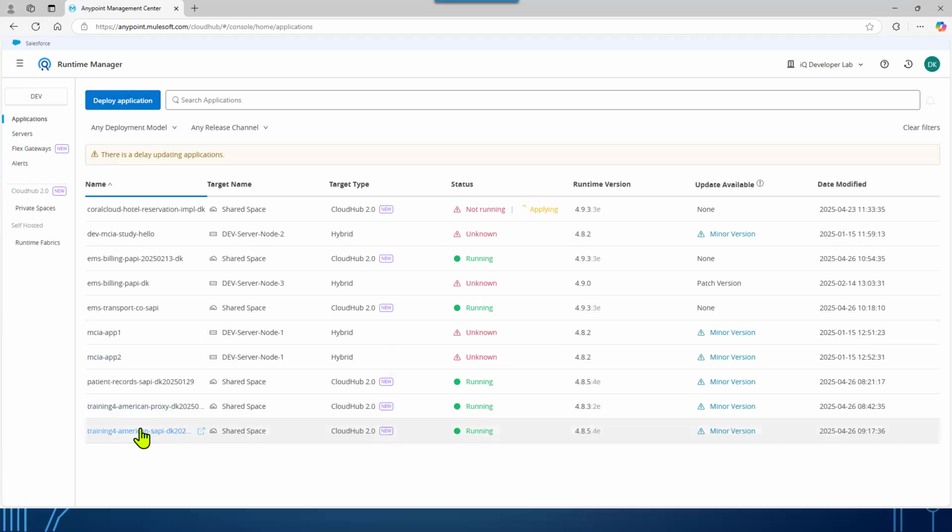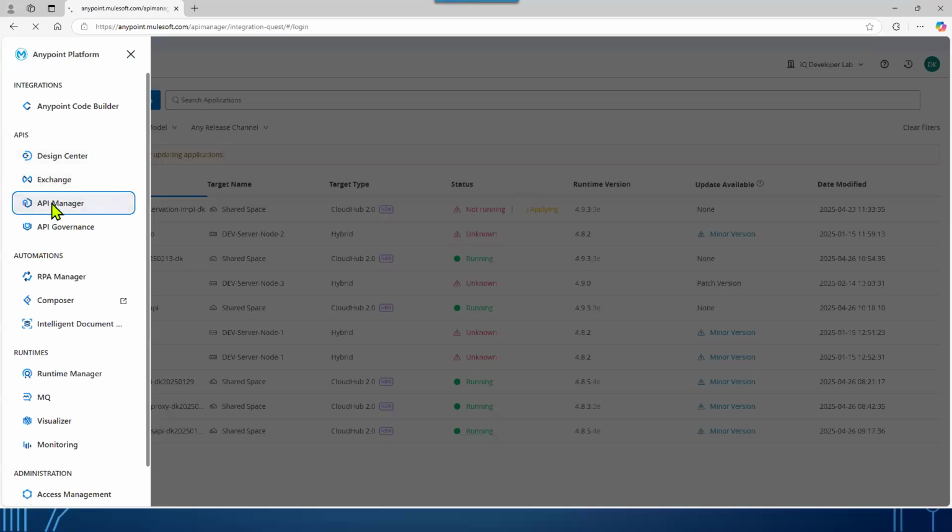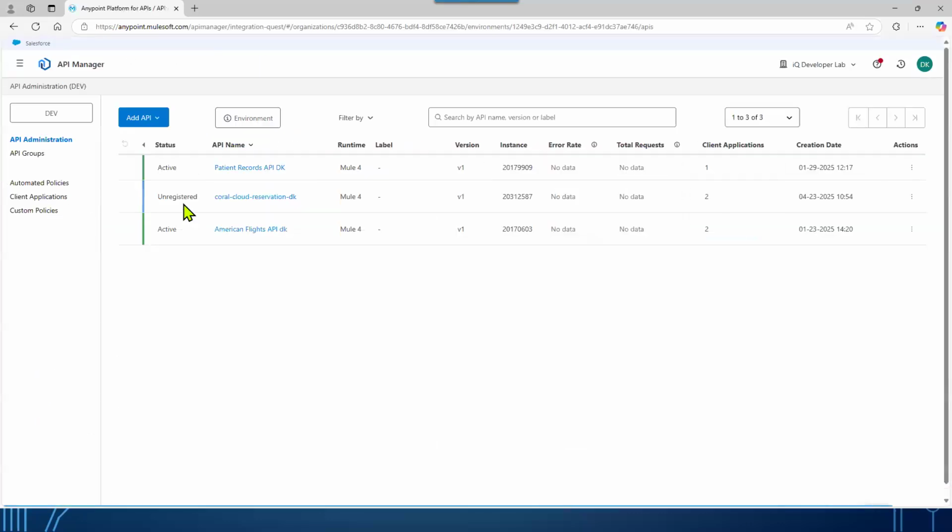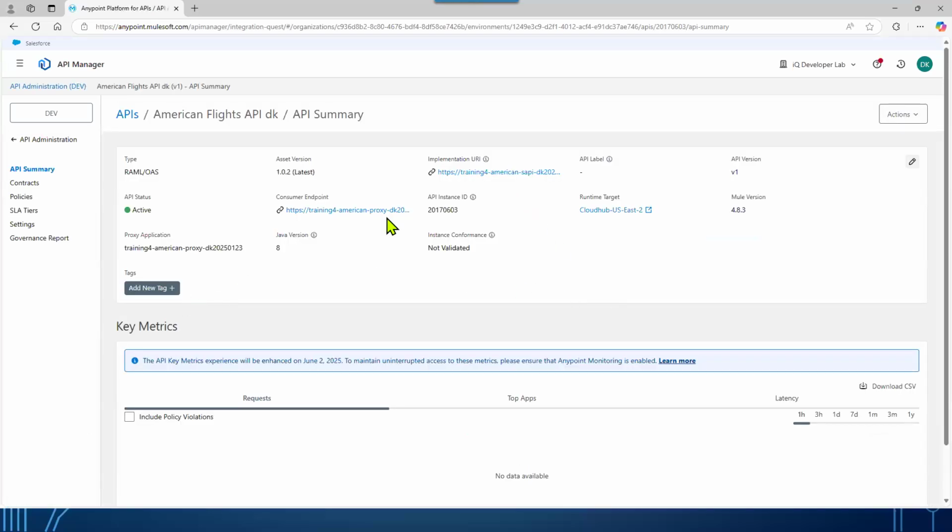So in the configuration of this one, going back to API Manager, if we look at the configuration of this, we will see that the implementation is associated with this proxy app. So there is that structure.